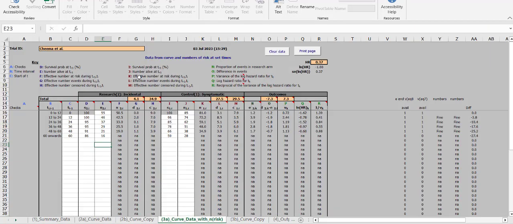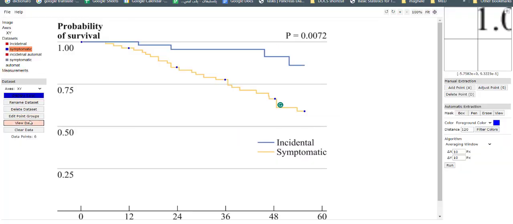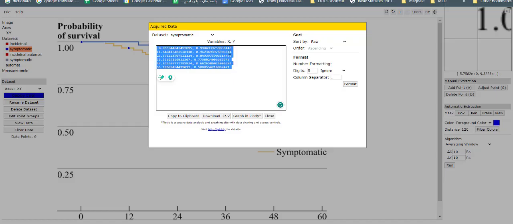This is the sheet that you should work on, called 3A. So you will put your time points here, and my last time point would be like 56, I think. And here you will define the percentage that you previously collected. So let's see that again. Actually, you can copy these things there, but in percent, so you should multiply it by 100.